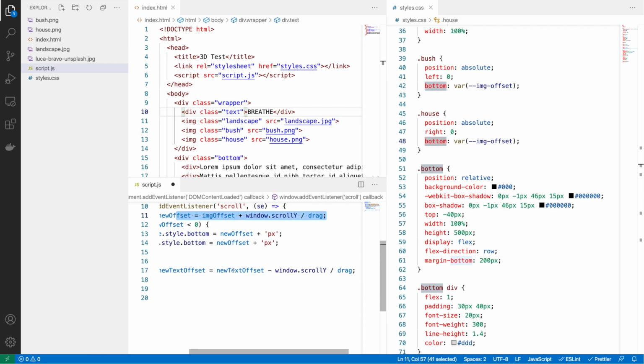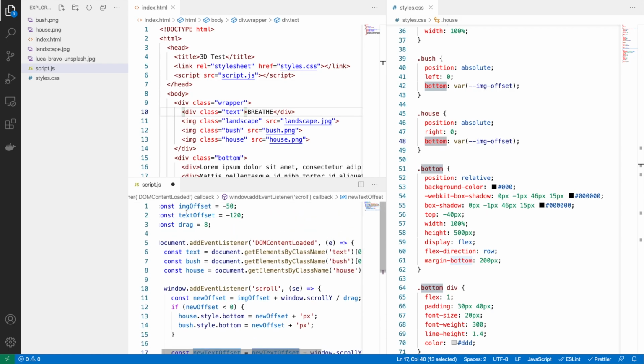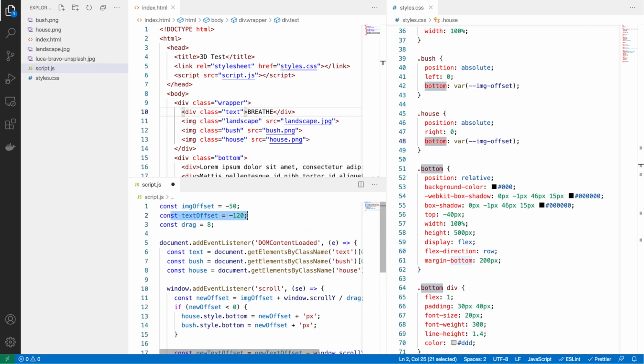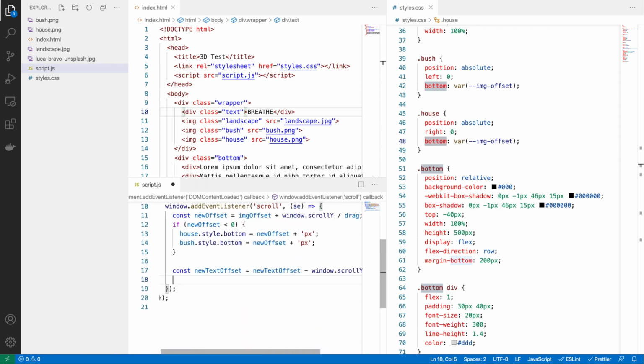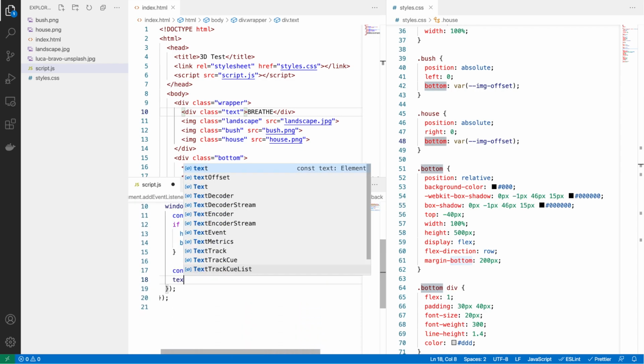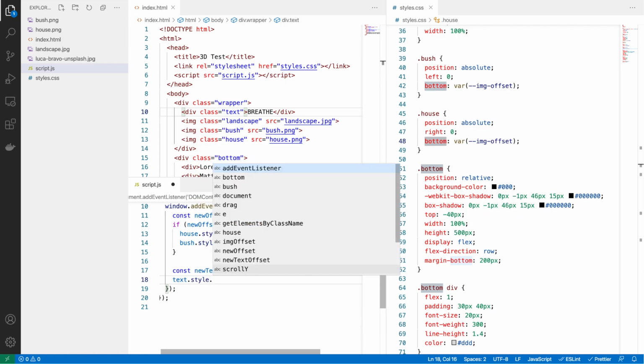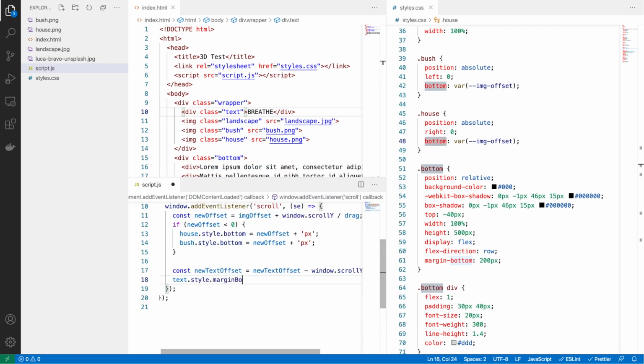We're just going to use the text offset, which we have defined here, which has a different value compared to the image offset. All right. And then we're just gonna set the margin bottom to the new text offset, and we just tell it that these are pixels.